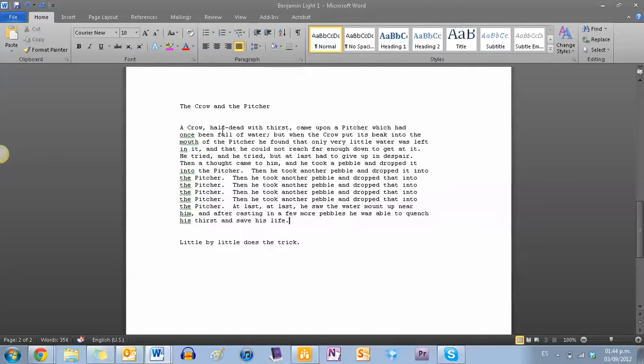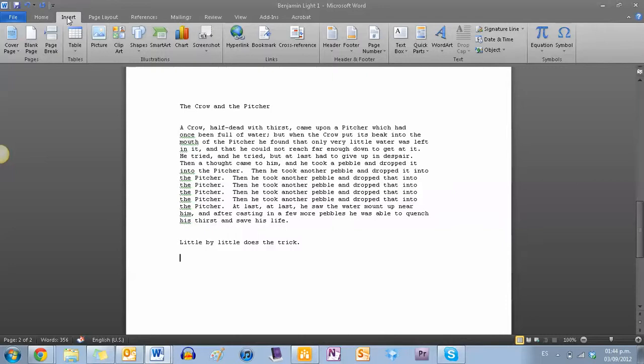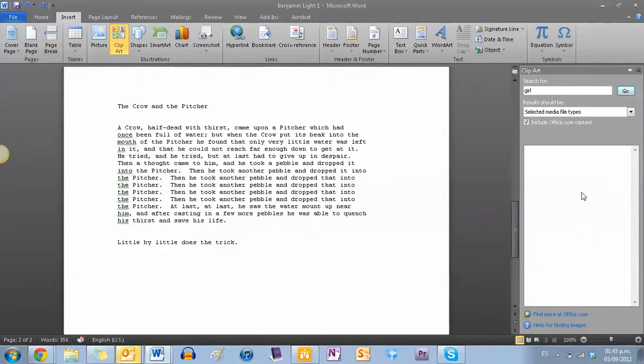A picture. So this is about a crow and the picture. Okay, so maybe I want to add a nice little thing to this story. Maybe I want to put in a little picture. So I'm going to go up here to where it says insert. Okay, I'm going to click on insert. And if I know I have a picture from the web or on my computer, I can click on picture. If, however, I want to try and look at clip art, this is where Microsoft Office has a lot of these pictures for you. So I'm going to see if I can find a crow on clip art, because for me that's the easiest. So when I click on clip art, this search box comes up.